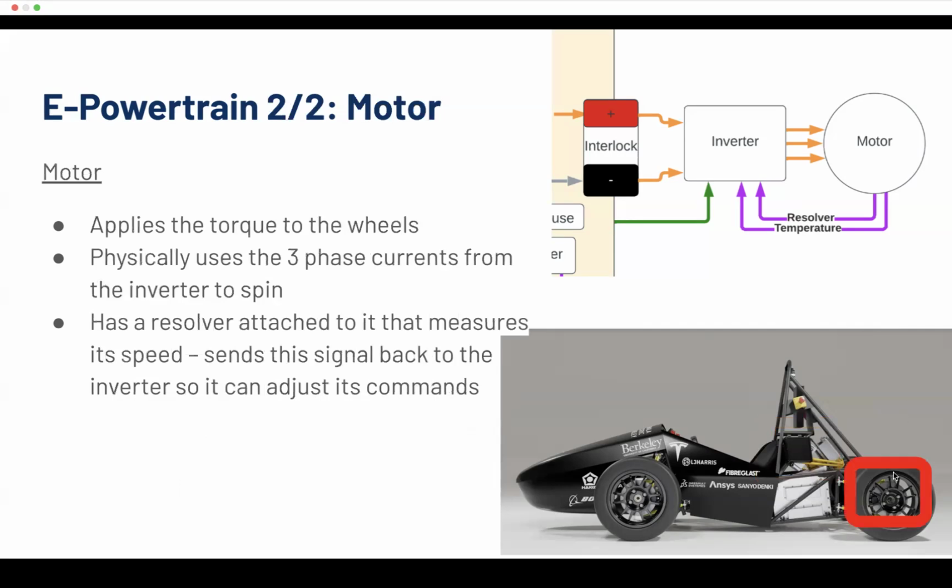Okay, now the motor. This box is around the tire on the bottom right, but if you just imagine looking through the tire, the motor is back there. The motor is what applies torque to the wheels. The motor has a sprocket on it that applies torque to a chain, and then we have a gear ratio between the sprocket on the chain and the sprocket on the rear drive axle. And then the rear drive axle has a differential on it. I think it's called a limited slip differential. These are all things you could ask powertrain more about.